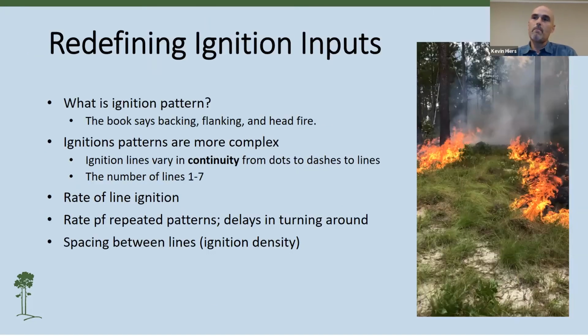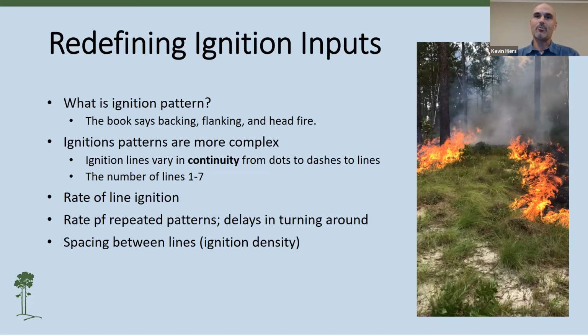So I wanted to also make sure that we understood that now in fire behavior modeling and planning, we can represent ignitions, whether it's a prescribed fire ignition pattern or even wildfire tactics, with greater resolution than we've ever had before. And this is where it really gets exciting to me. As we see some of the simulations with the Spring Hill wildfire tactics, as we think about that blowhole strategy that Tommy talked about, what is an ignition pattern? We need to do a better job of defining that so that fire managers can think creatively and accurately when they try to put these coupled fire-atmospheric models like QUIC-Fire to use.